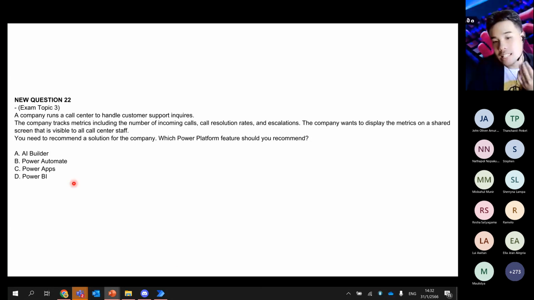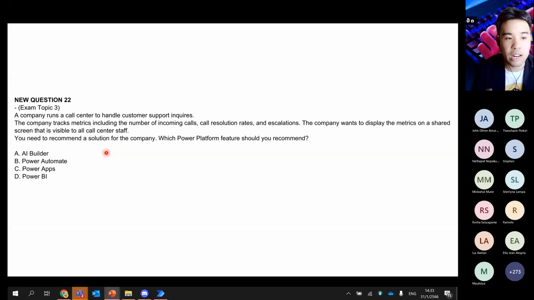You have to understand that there are several solutions that can do this. But what is the best suited? What is the best solution? The keyword is display. No need for action, right? Display metrics on a shared screen, right? They just need to see it.